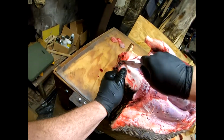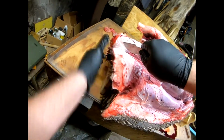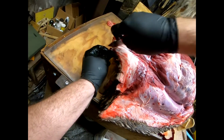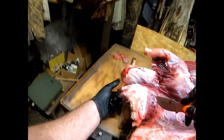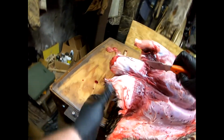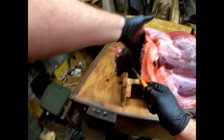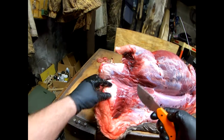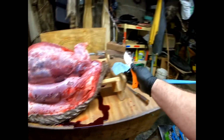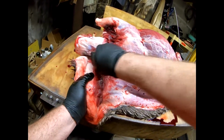Get down here, tail. Like I said, I kind of want to clean skin the end of that tail. So I actually cut my tail just a little, the fur there a little bit right on the very end. You can kind of see I cut a little notch because I actually cut it too thin. So the only thing I've found that you've got to watch is where this sticks up a little bit. See how it kind of leaves a hump? When I go to cut, there's a hump there and there's a hump on this end when you're running a little bit bigger beaver. So you just got to be cognizant of where that's at.